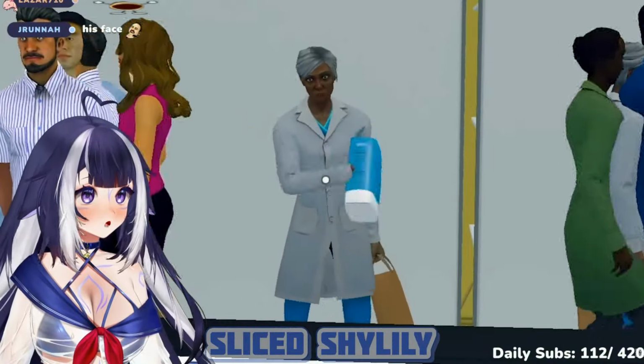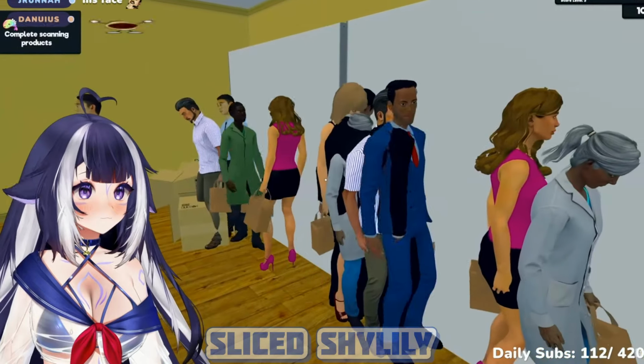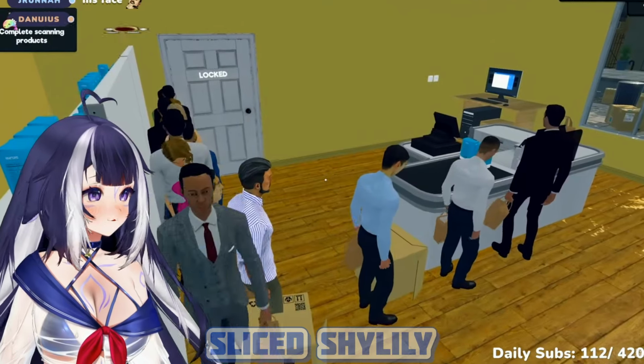Use your telekinesis to pull it from the other side. And then wait for your turn to even get in line. Until then, please help yourself to a little bit of milling around the back of the store for no reason. Don't worry, I'm sure the line will go down eventually.